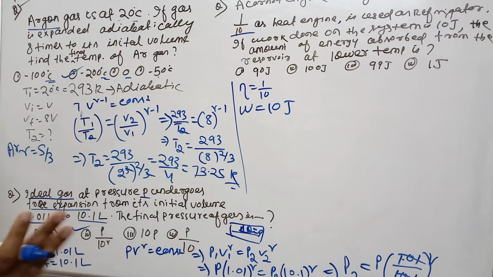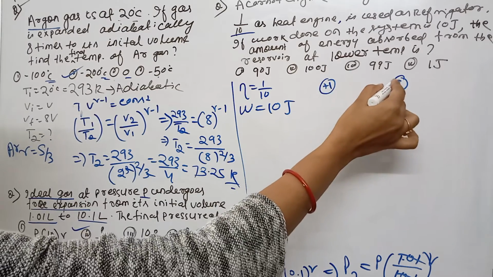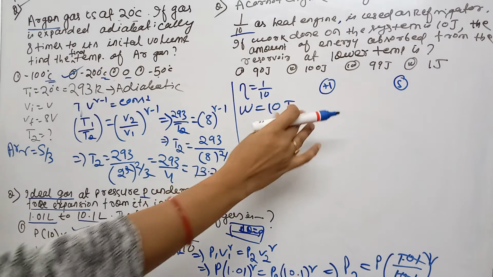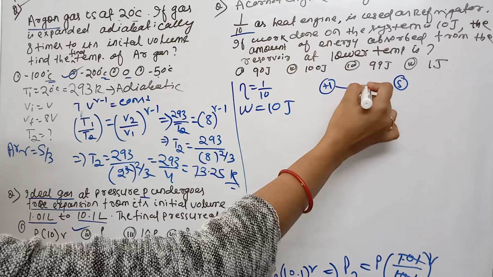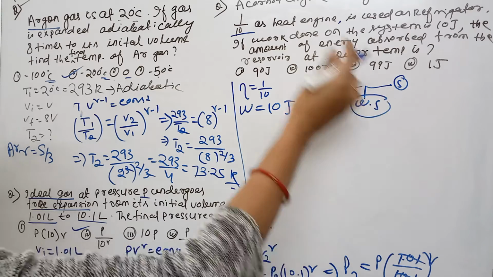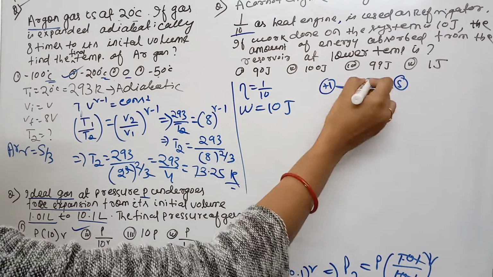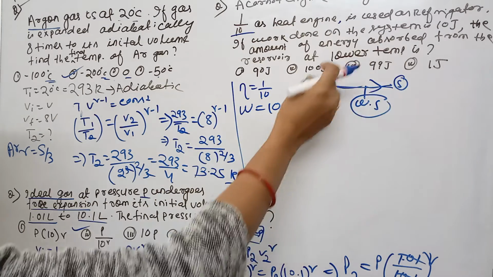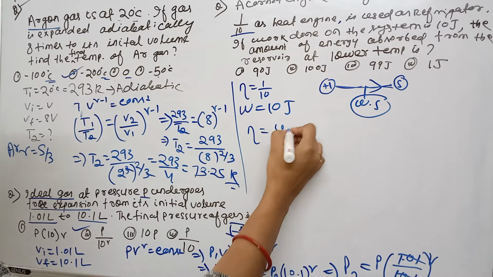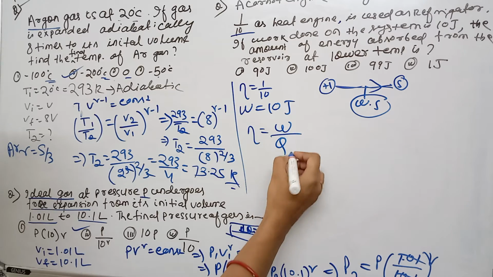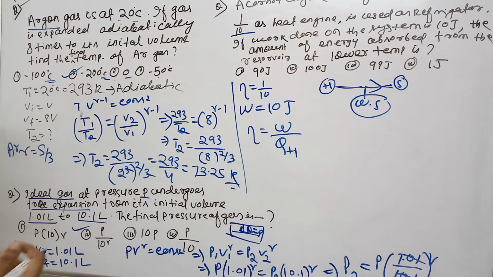So whether it is a heat engine or refrigerator, there are two sources of heat. One is the hot reservoir, another one is the sink. This one is maintained at a very high temperature, this one at a lower temperature. In between there is a working substance. So in a Carnot engine or heat engine, what is happening? Heat is flowing from higher to lower temperature, and in between work is done. That is, the efficiency of a heat engine is how much work is done upon the heat absorbed from the source, which is maintained at a higher temperature.